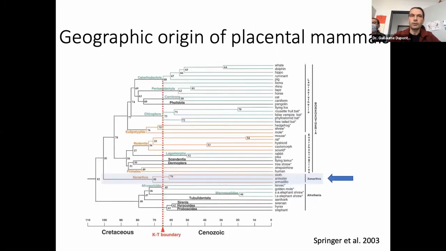If we look at the origin of this group, the Xenarthra, we see that they originated pretty much, if you see this split here in this phylogenetic tree without confidence intervals, about 100 million years ago, based on a molecular clock, which fits pretty well with the separation of Africa and South America. And we see then the divergence of this group between about, let's say, 70 and 60 million years ago. So it took a while before they diverged.